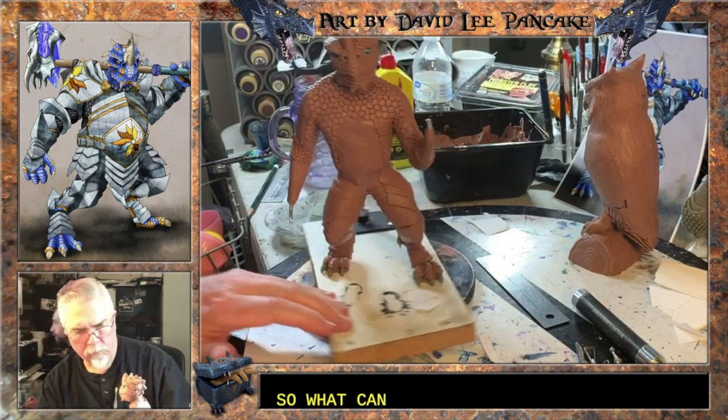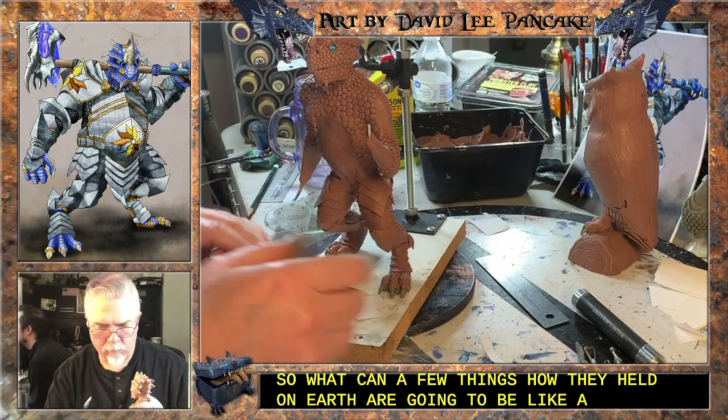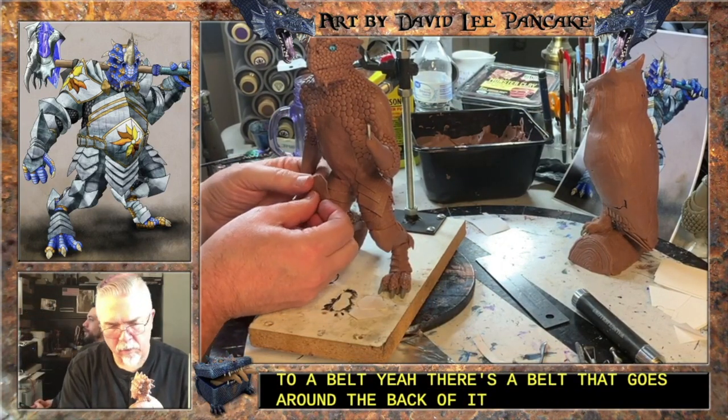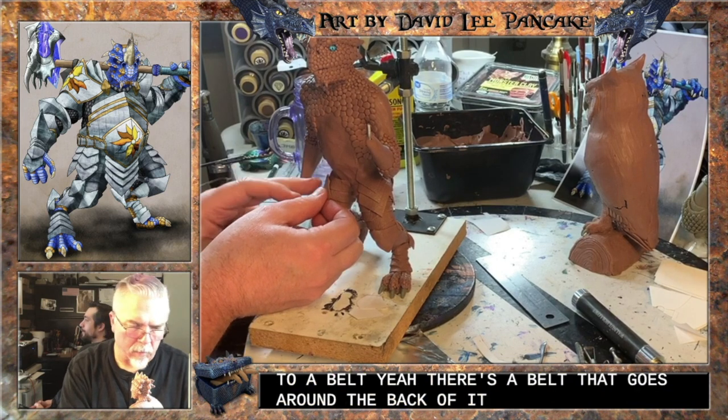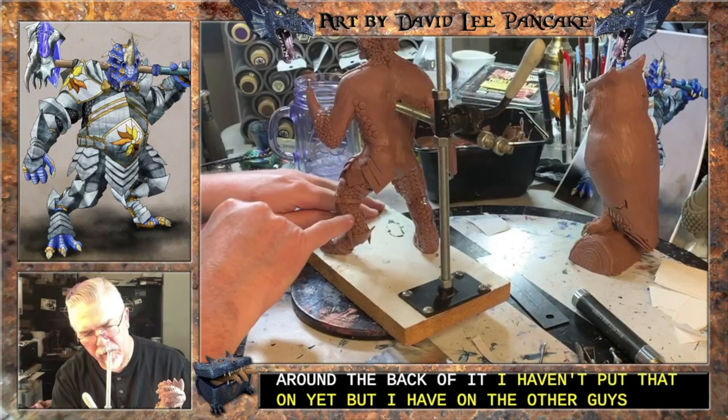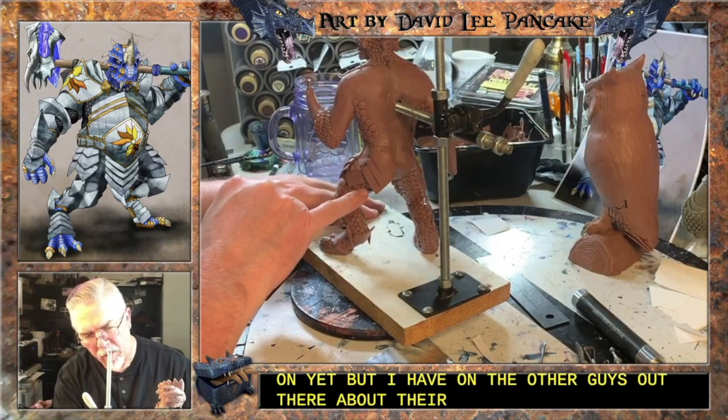So looking at these things, how are they held on? Are they going to be attached to a belt? Yeah, there's a belt that goes around the back of it. Gotcha. I haven't put that on yet, but I have on the other guys. So there's a belt there, a belt there, a belt there.